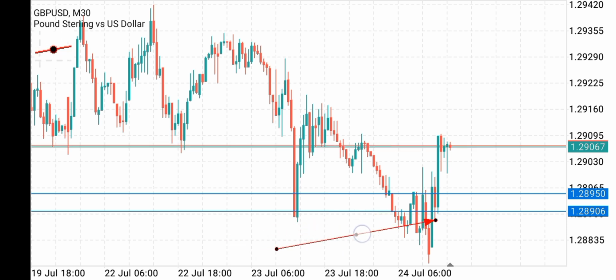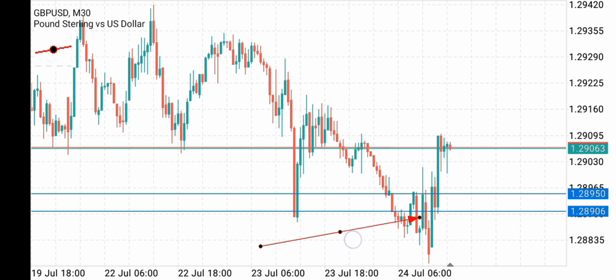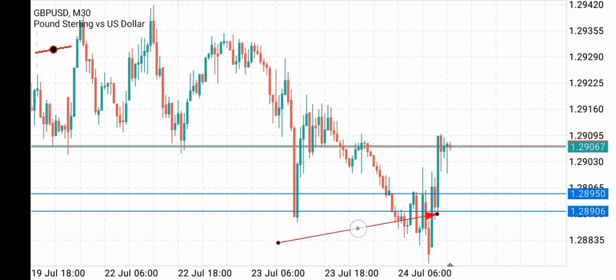Remember what I said, if you want to know the increase in the value of a currency pair, it is usually calculated in pips, and that is the example I'm giving. For example, there is an increase in price of GBP USD from this price level of 1.28906 to this new price level of 1.28950. This is an increase, the value increased from here upward, but if the value moves from here downwards, then there is a decrease in value. As long as it is going up, it simply means the value is increasing, and when it starts coming down, it simply means that the value is dropping.